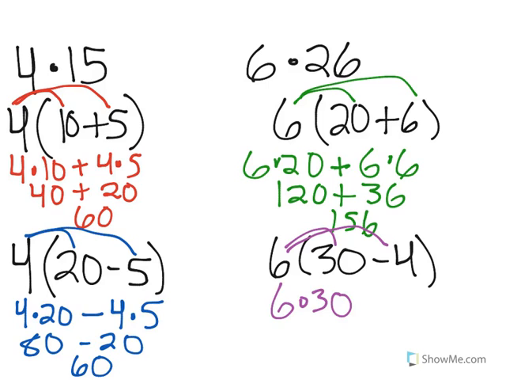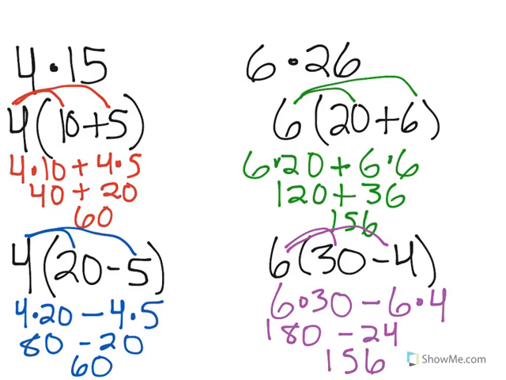And I'm going to do it the way I did it over there. Positive 6 times negative 4 is negative, so I'm going to say negative 6 times 4. Now, then we can go forward, and 6 times 30 is 180. Negative 6 times 4 is negative 24, or minus 24 in this case. 180 minus 24, that's 156. So we still end up with the same answer.